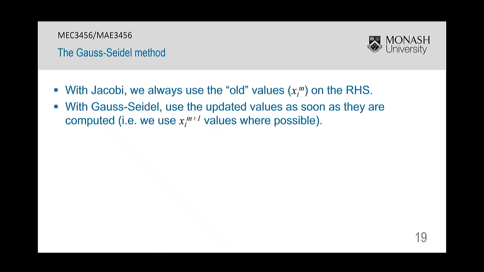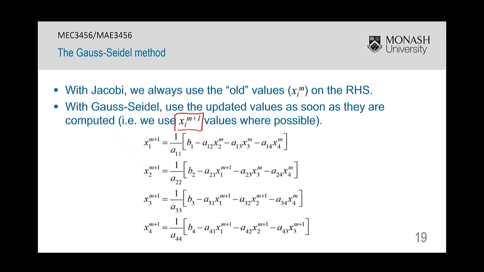So with Gauss-Seidel, what we do is we do something very similar, except as soon as we've calculated an updated value, we can use that on the right hand side. In other words, we're using our new guesses of xi, our new iterative values, wherever it's possible to do so. And so what that means is, if we take the Jacobi equations that we looked at last time, and we say, okay, for x1, we don't have any new estimates yet. This is the first iterate that we're trying to calculate. We have to use the old value of x2, the value at m, value of x3, and value of x4. They're all the previous iterations.